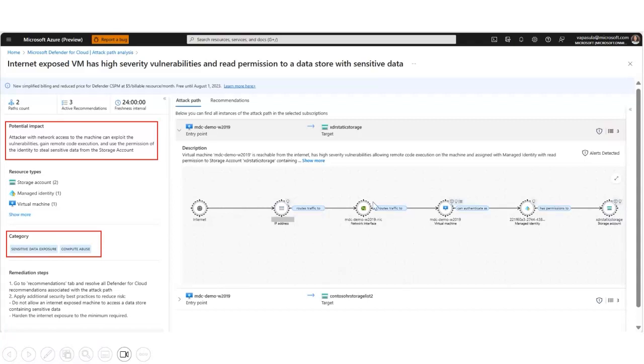Here you can click on any of these entities and get more information about the entity. Also, the remediation steps and additional security best practices to reduce the risk are specified here. Using attack path analysis, security admins can proactively prioritize risk remediation efforts even before an attack happens.